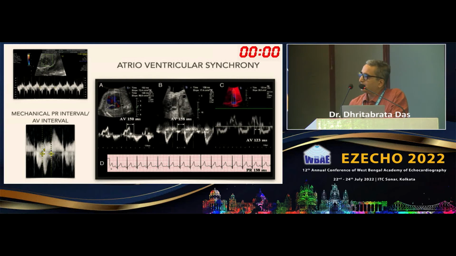In addition, we can place the pulse wave Doppler cursor into the left ventricular inflow and outflow junction, where we can pick up the A wave and the V wave, or we can do an SVC and aorta Doppler, where we can find out the reversal of flow in the pulmonary vein or SVC. So there are different methods. The most useful, and what I personally use, is this one, where we put the cursor in the left ventricular inflow-outflow junction and we get a simultaneous inflow Doppler as well as the outflow Doppler.